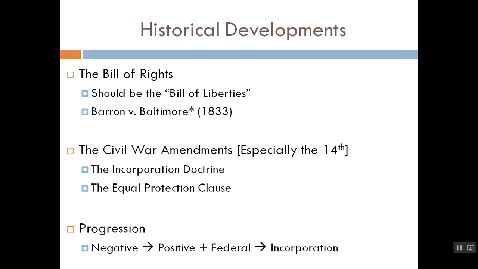Well, when the 14th Amendment was originally written, it wasn't understood to apply to those private actors. It was understood to apply only to the government. But it will be reinterpreted by the courts starting in the early 1900s to create an affirmative obligation to tell the federal government that it must actively protect people from unequal treatment. So the 14th Amendment, as interpreted by the Supreme Court starting in the early 1900s and continuing till today, is going to initiate a transition from our early emphasis on civil liberties to a modern emphasis on civil rights.